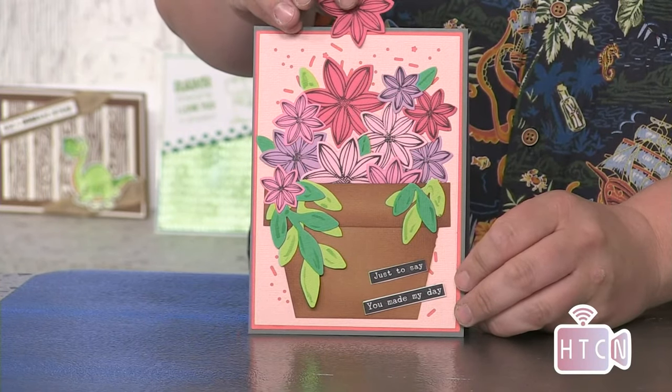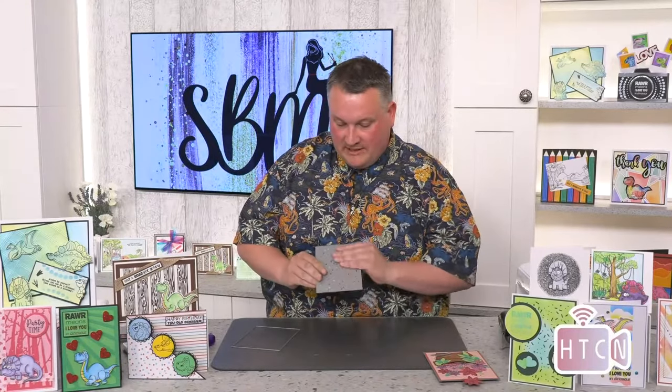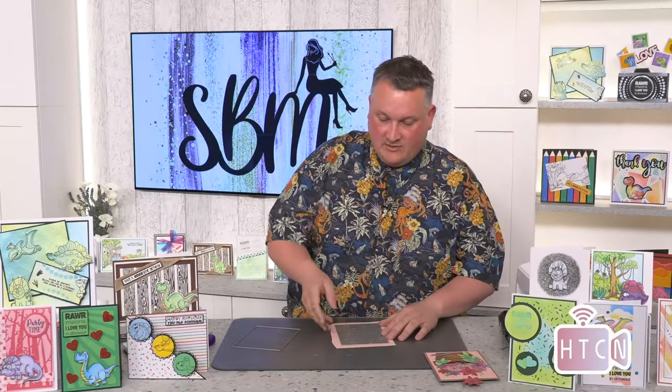I'm going to show you how to make this mechanism now for this card. And I'm sure you've all got flower stamps and dies at home, especially if you like Stamps by Me, there's loads of flower images that they've always done. So let's get started with this one. To start off, I'm going to be using the actual sprinkles die that comes from the Avago range, and this is going to give our backdrop to our main image. So let's get that through the die cutter first of all.